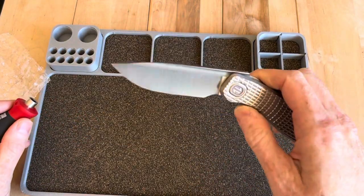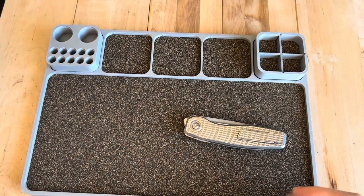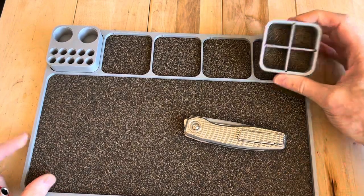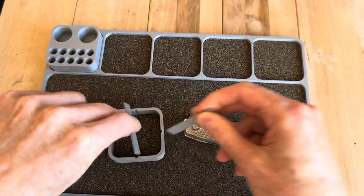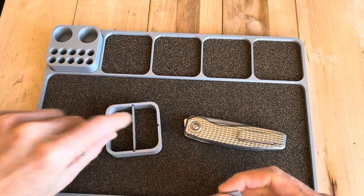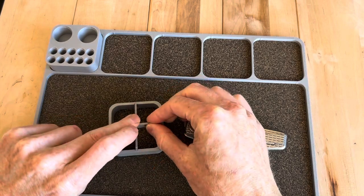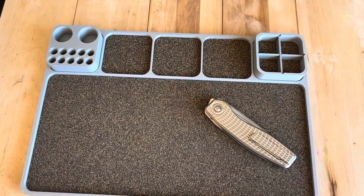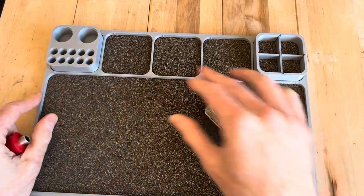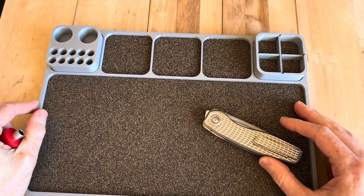This already feels almost a little cramped. My other one is quite a bit bigger and it is nice — I think the bigger the better to some degree. It's kind of cool that you can take out one of these dividers. If you just want to do a single divider, you can do that, which I'll probably end up doing. I don't think there are magnets in here like my other one, but these walls are high enough you don't really need it. Three little parts in there — should be good to go.